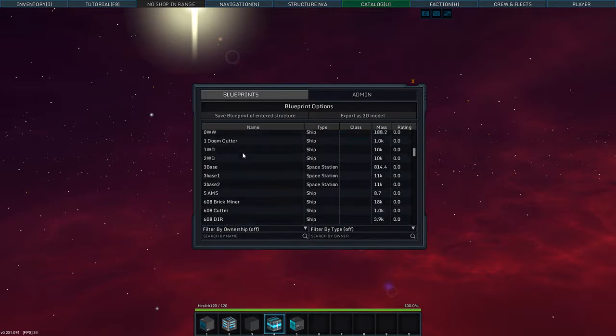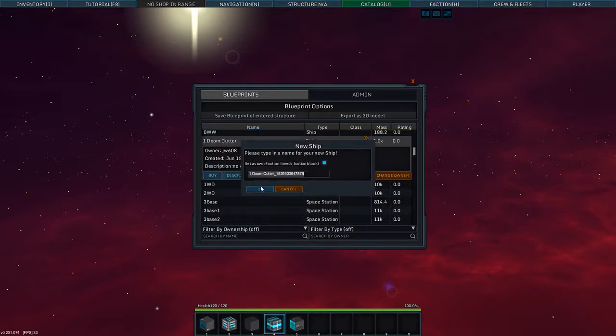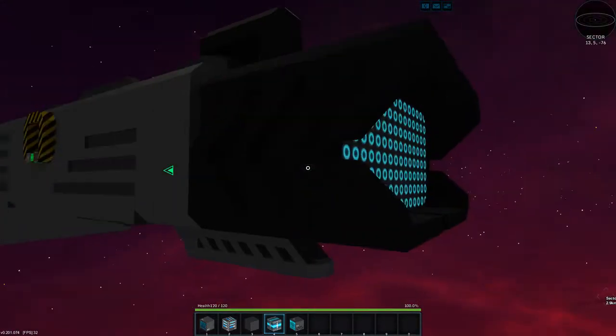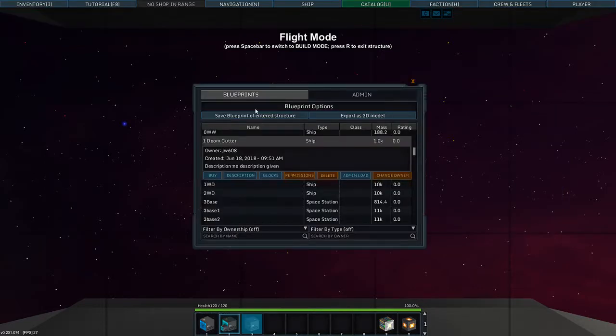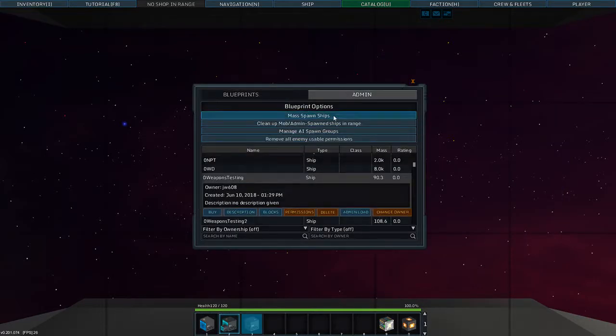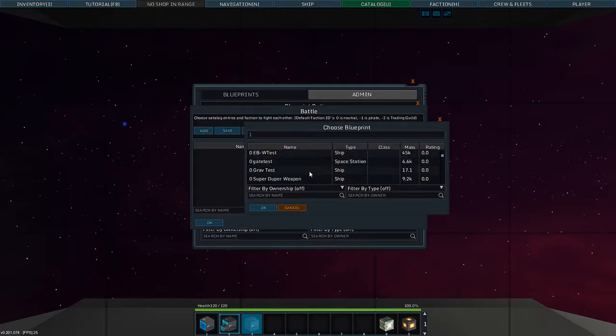So let's get me a new ship. Reload. F1, F8. What if we get a slower target? Spawn ships, add... Missile, not weapons testing, not another doom cutter, moves too fast. I really don't want the dreadnought. Kinda don't want the EB. I don't want an escape pod. Oh, alright, we'll go for an ironclad.